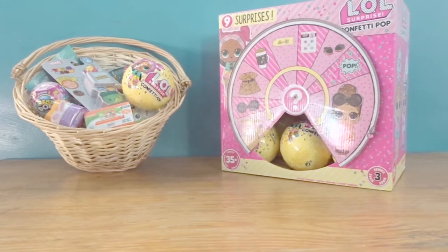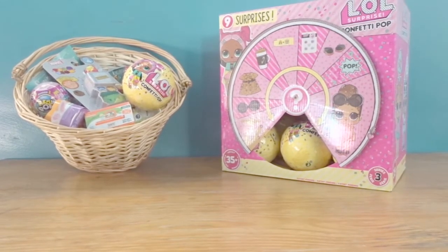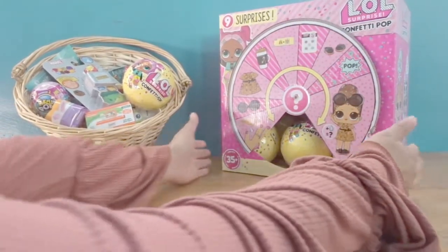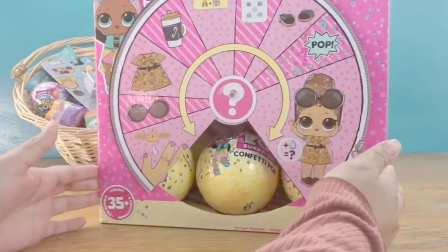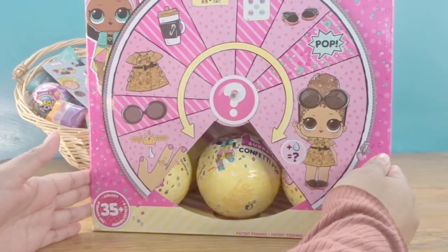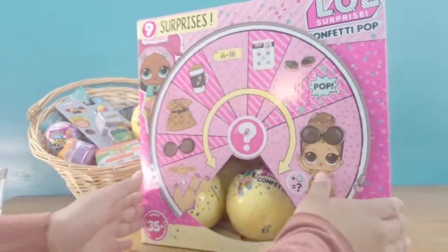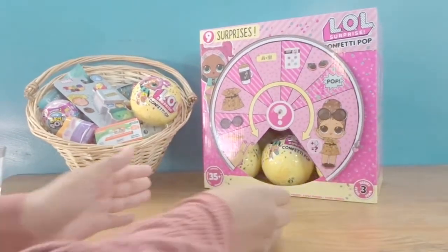Today we're going to be unboxing a few blind bags and one LOL Confetti Pop doll. We were able to get our hands on a box of them, so we're going to be unboxing them for you guys. Okay, so let's go ahead and get started.